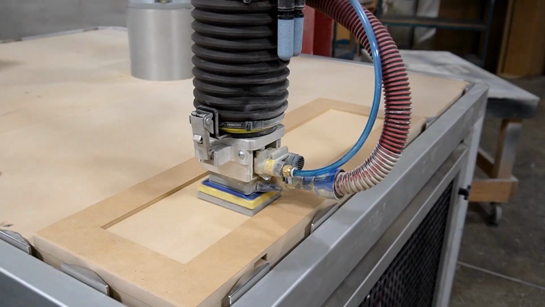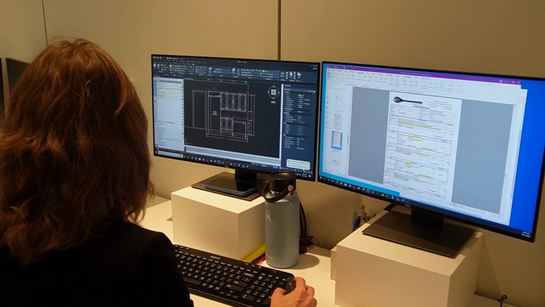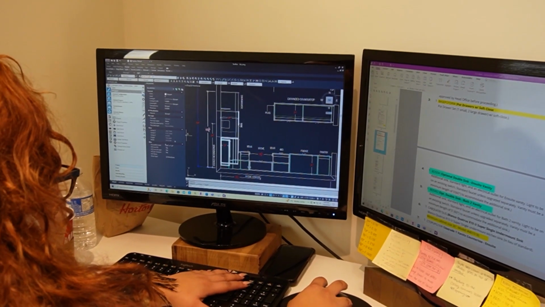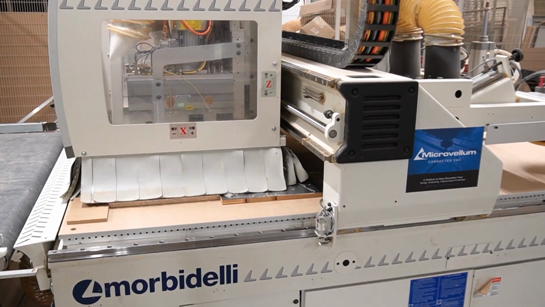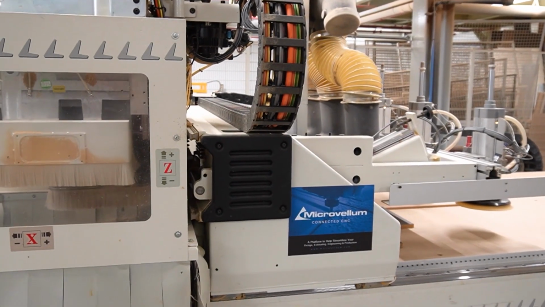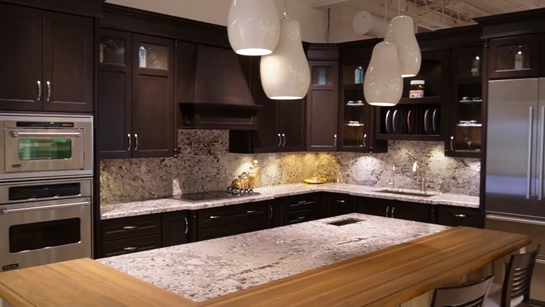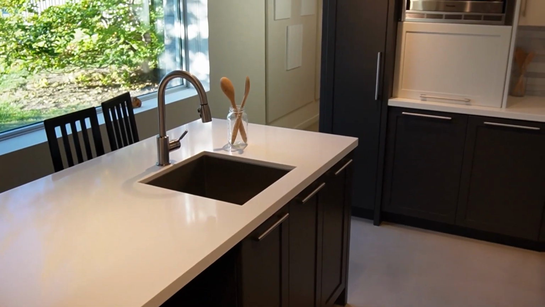The benefit is that instead of it landing on someone's desk between engineering and released into production, we've eliminated that step for most of my doors, which has streamlined the work order process when it comes to MDF doors. And all of that CNC machining is handled via Microvellum post-processors. So this provides us with the flexibility to be able to produce multiple kitchens a day with very little downtime, even if machines break down.